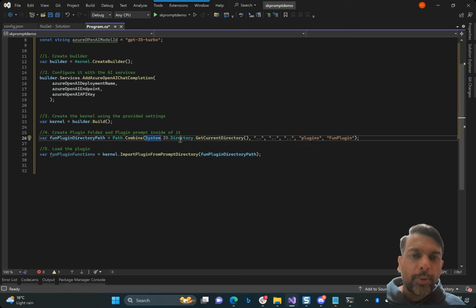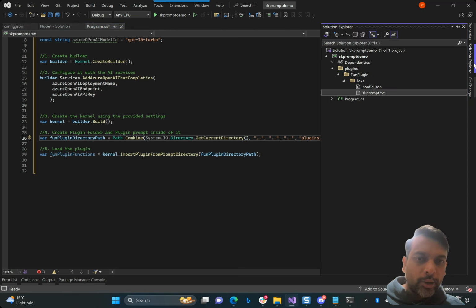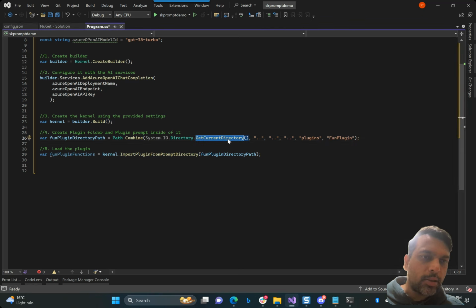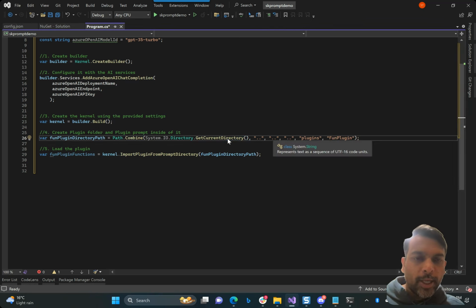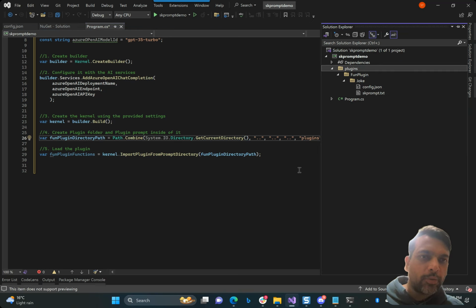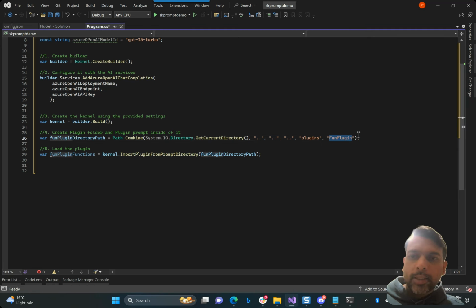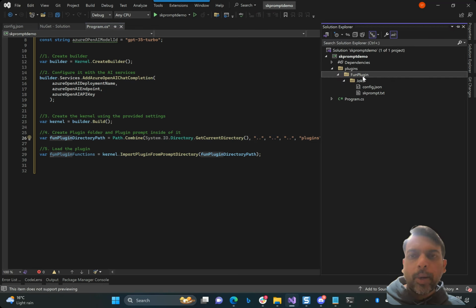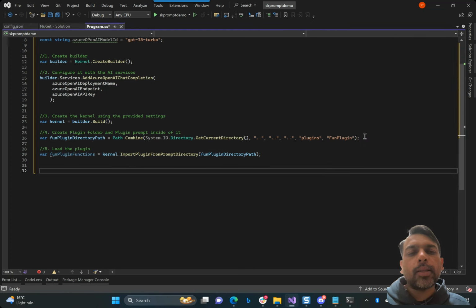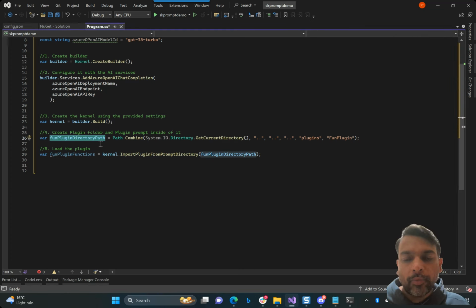We are using System.IO Directory, get current directory, and then I'm going up so that I go back to the root. If I use the current directory, it will take me to the bin folder of this setup. Then I need to come out from that folder thrice to reach the plugins folder. Then I'll go into the plugins, and inside of plugins, I should find FunPlugin. So that's how it will be able to find the path of my plugin, where my prompt is, my plugin is residing in the file directory.